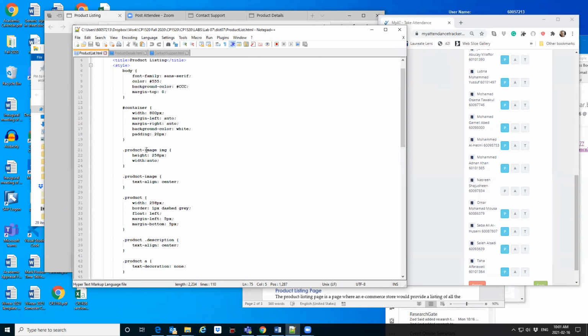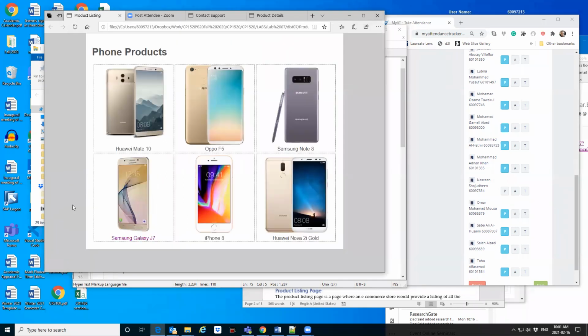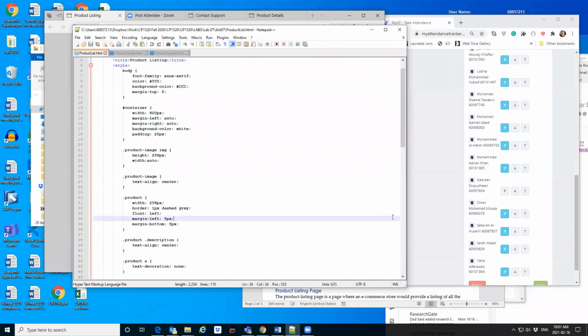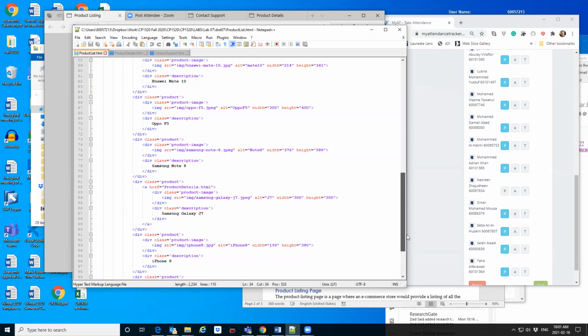By using the classes, we can style all of those bits, the pictures of the phones can all be styled the same, and so that gave us this very consistent look. That was achieved by having all of these classes. As I said before, we've got repeating elements in our code, one after the other. They're floated to the left so that they fall in line, like people coming and sitting in a classroom. You have to start at the left corner, and then we fill up like that.